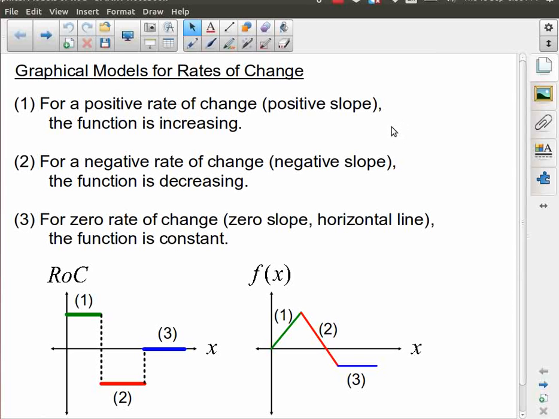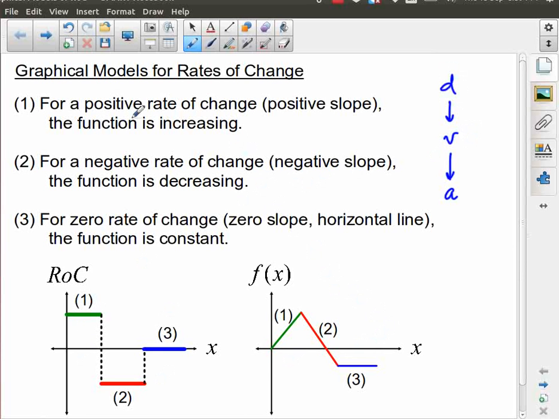Now in this case, we're actually getting away from those different algebraic representations and we're going back to a more fundamental idea. For those of you who are familiar with some physics, this is going to be very familiar to you because of the relationship between distance, speed, and acceleration. From distance to speed, that's a rate of change. So speed is the rate of change of distance. Acceleration is the rate of change of speed or velocity. So that being the case, some of you may already be somewhat familiar with this.